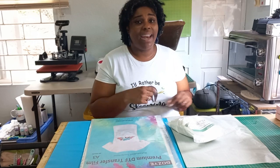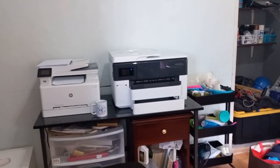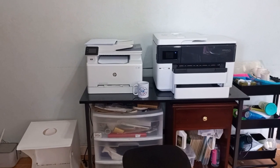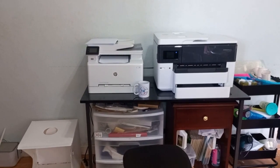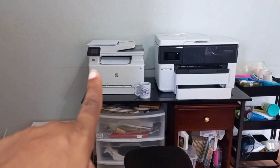So let me go ahead and show you the printer and the design that I'm gonna be using. Okay guys, I'm gonna move you quickly across to the other side of the room that you have never really seen. Don't worry about that utility closet back there. We're focusing in on this table here. So as you can see, I've got two printers over there. These printers are new. The one over here, this is a colored laser jet printer.